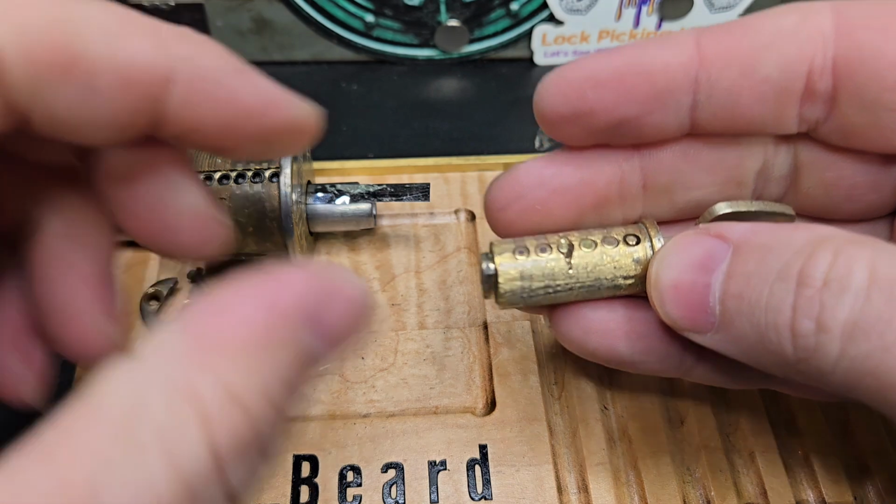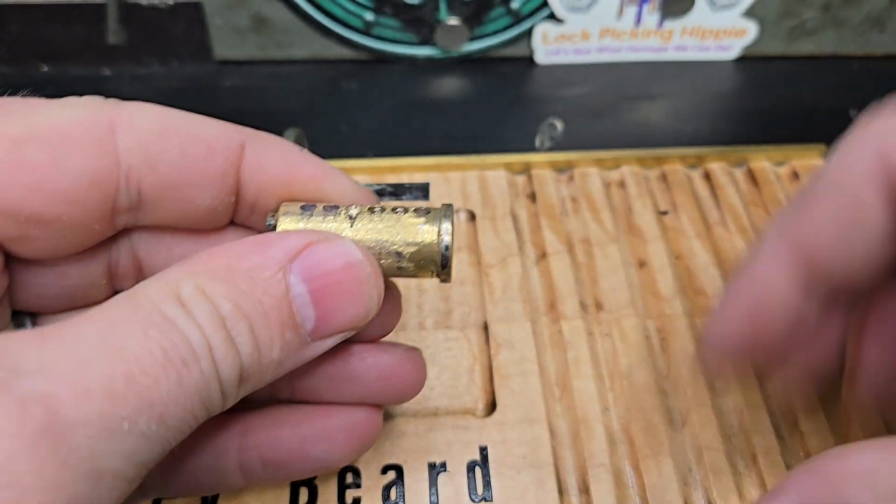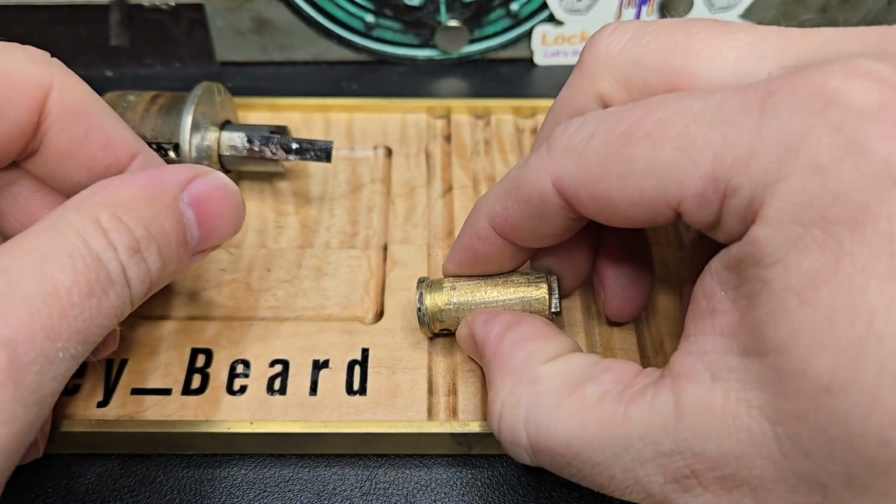I'll set him aside for a minute. Let's see what we got. Ooh, he's got some magical stuff in here. Alright, let's drop it.